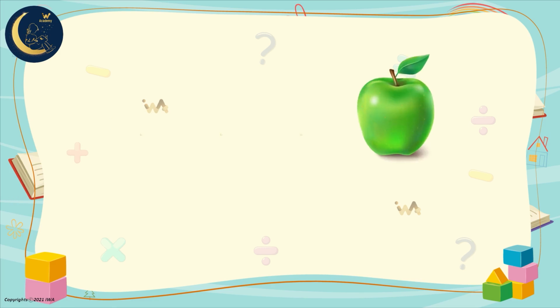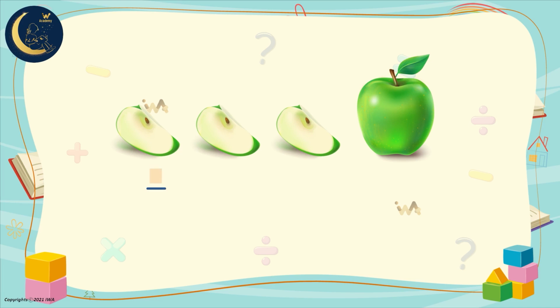Look at this apple. It is divided into 3 equal parts. How do we express this part? Let's draw the fraction dash. What do we write in the numerator? The number of parts that we want to express. Well done. How many parts do we want to express here? 1. You are great. So we will write here 1. Now we will move to the denominator. What do we write in the denominator? The number of all parts. Excellent. How many parts do we have here? 3. You are great. So we will write it here, 3.